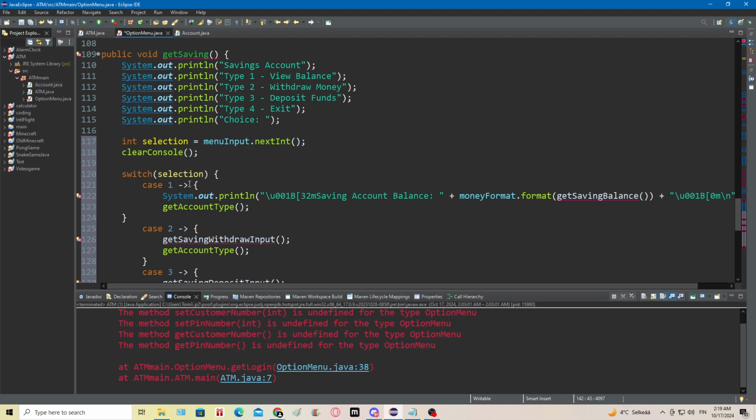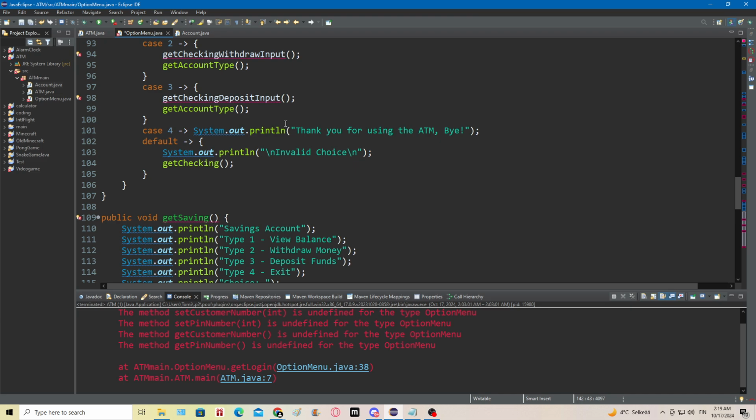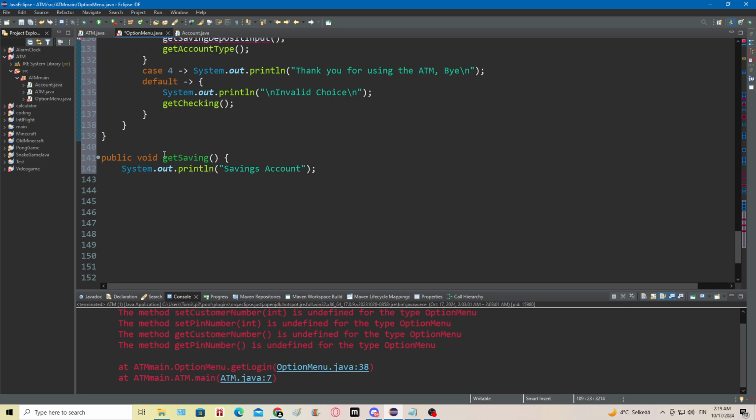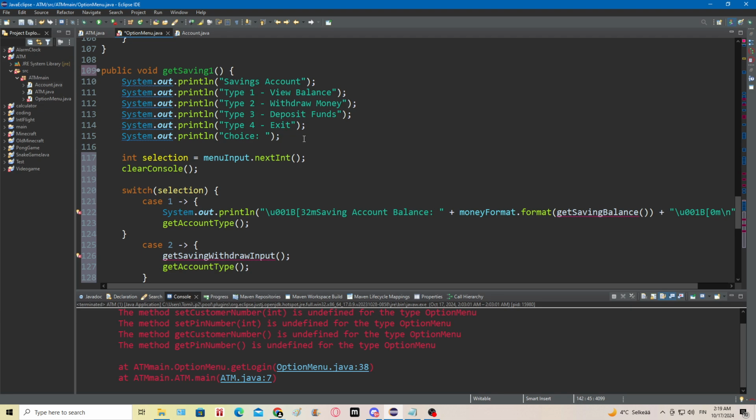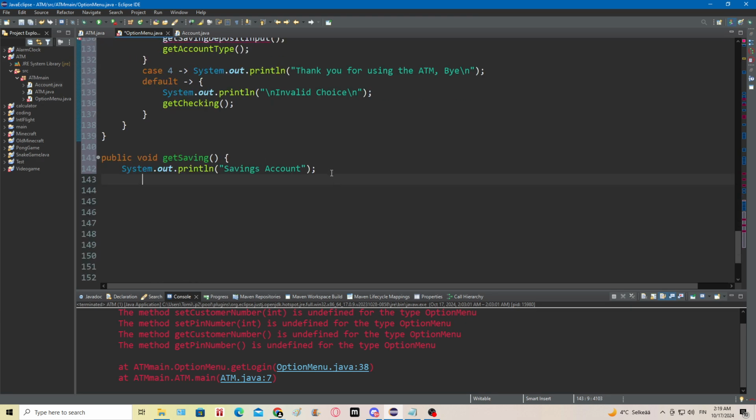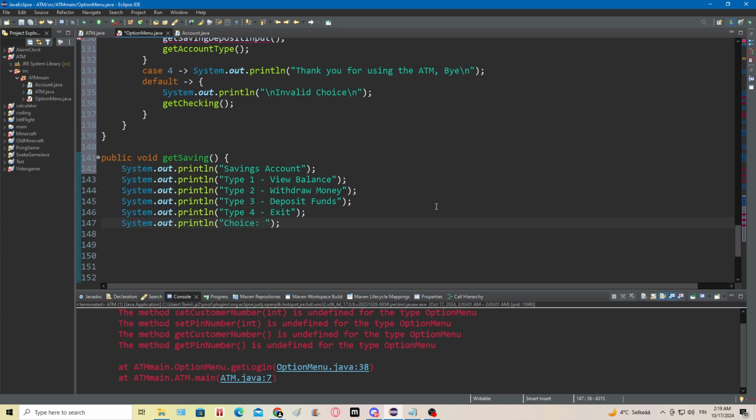Okay, so the thing is that we're gonna have 2 of these methods. The first is gonna be get saving 1. Then the next one is gonna be get saving. Okay. We can go ahead and basically copy all of these from here, because the values are gonna be pretty much the same. There we go. Actually, they are going to be exactly the same.